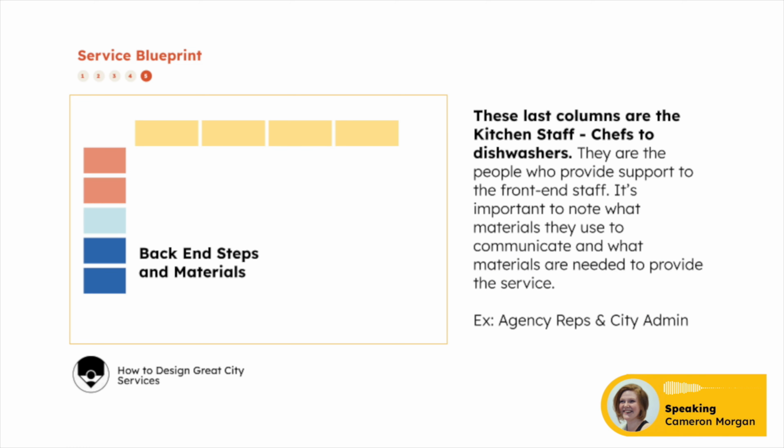And if we continue that analogy of a restaurant, this is the kitchen staff, but it's actually pretty large. In that analogy, it's everyone from the chefs to the dishwashers, right? It's your directors to the people who are managing your permit tax in our example, right? And it's really the materials. If the materials were important on the front end, they're going to be super important as we look at the back end, right? Because a lot of times they're dictating what we see on the front end, right?